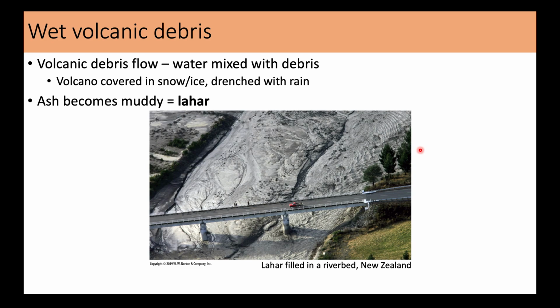In addition to gaseous flows, we can also have wet volcanic debris. So volcanic debris flows can actually mix with water. Where we have a pyroclastic flow or volcanic ash, it can actually mix with, say, a river that was already there, or a volcano that had snow and ice at the top because it's quite tall. It can immediately melt and mix with all of this material. It becomes a muddy ash, so it's very muddy. We call this a lahar. So this is a photo here of a lahar that took up this river valley. Some of the volcanic material actually mixed in with that water, creating an incredibly difficult to remove lahar. This is in New Zealand.